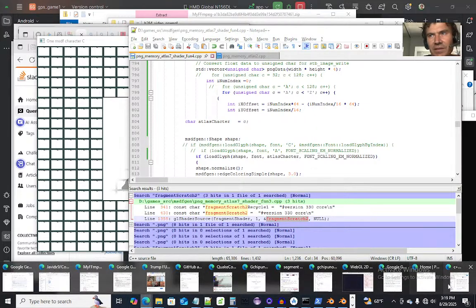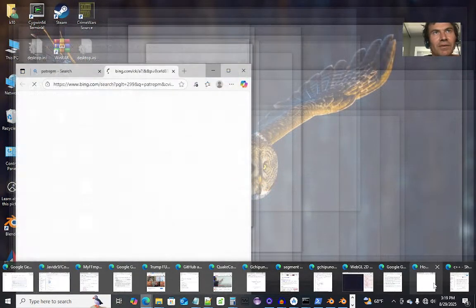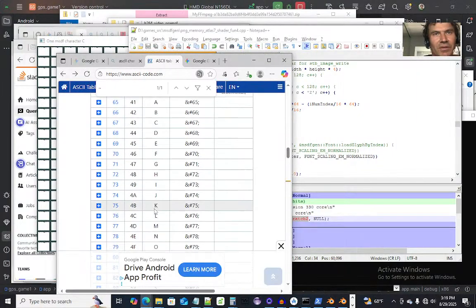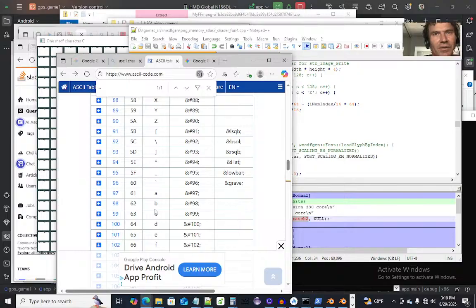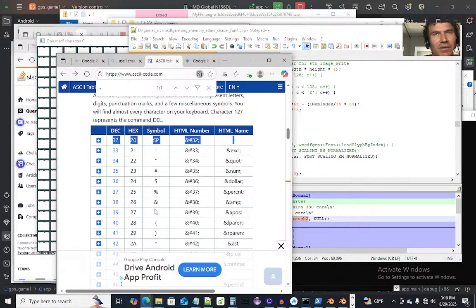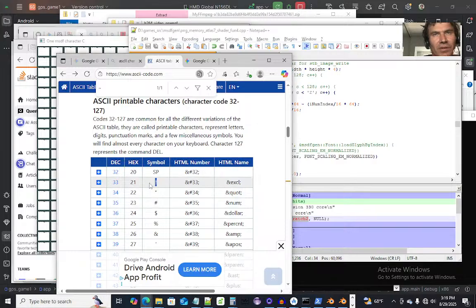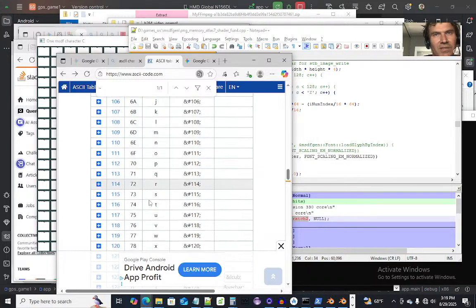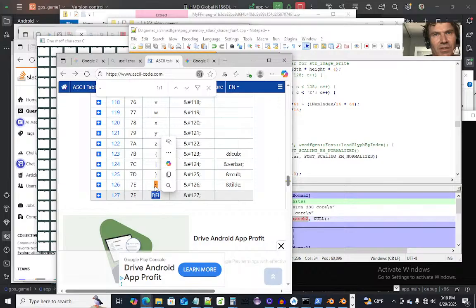I need to go look at the ASCII table for a second, because I get confused. There's too much stuff going on. Alright, so if we put it through lowercase c, yeah, it would go through all that. Because we really need to go through exclamation point, at least for simple English, to tilde or delete.